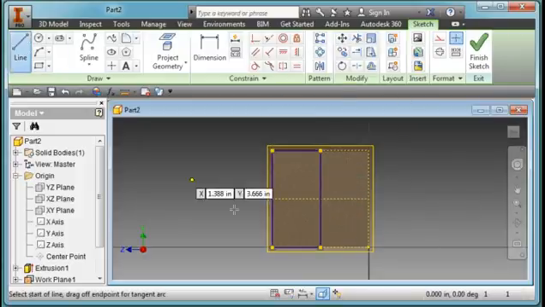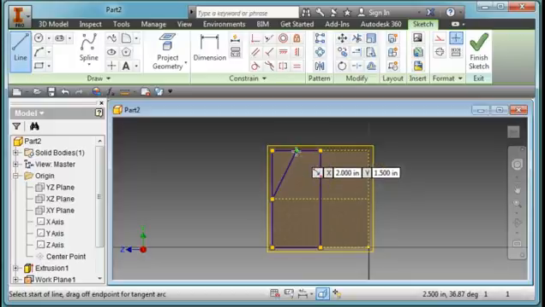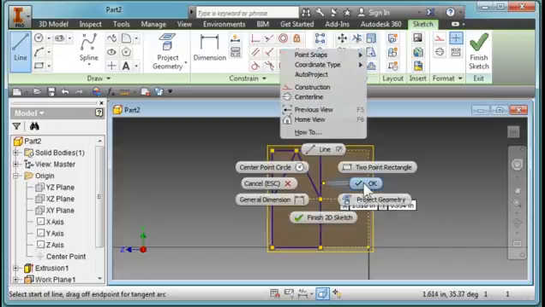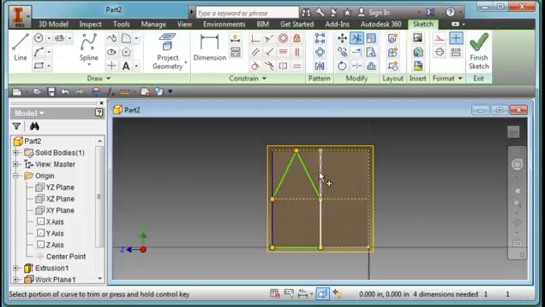Let's select my line tool and do like I did earlier, where I find the midpoint here and draw down to the midpoint here, midpoint here to the midpoint here, and select OK. Select this line here, select this line. And then if I select my delete key on my keyboard, I'll delete the line. Select my trim tool and trim off these lines here. And now I'm going to select the green check.